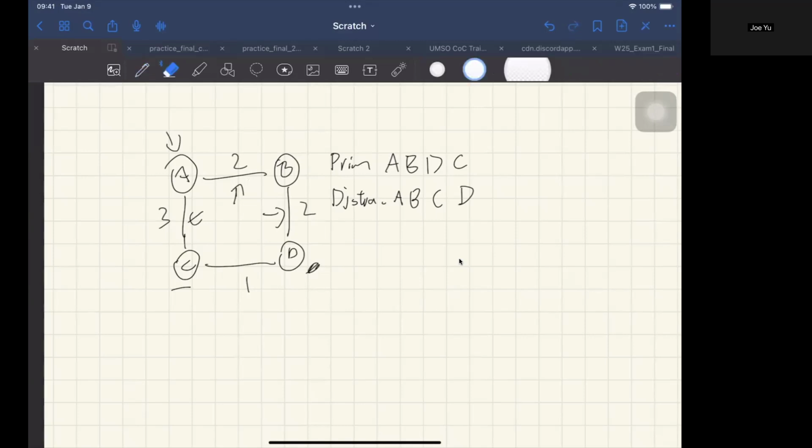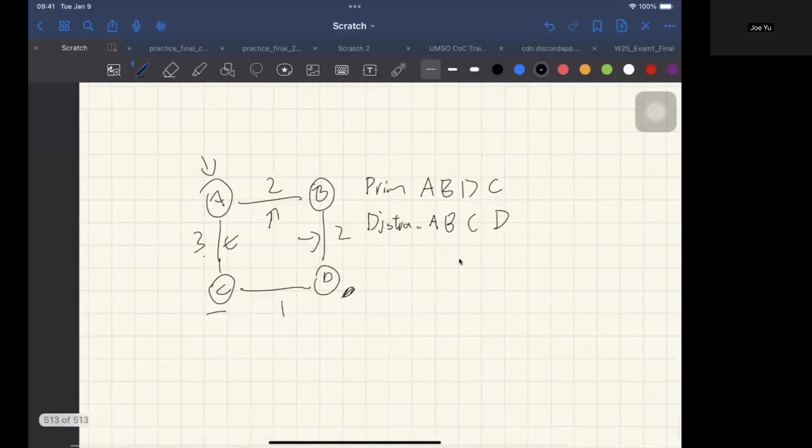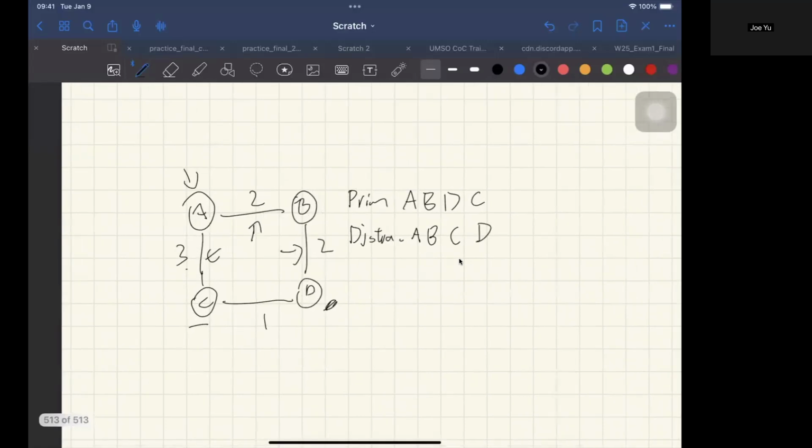And you can see that there might be more than one correct way to find the shortest path. In fact, no matter which side you choose, you can always get to D with a distance of 4. But with our algorithm, we decided to use this edge because we can get to C faster using this edge. If we do not include this edge, from A to C is going to take a distance of 5, and that's also incorrect. So although the distance to D might be correct, if we choose the alternative route, the distance to C will not be correct.